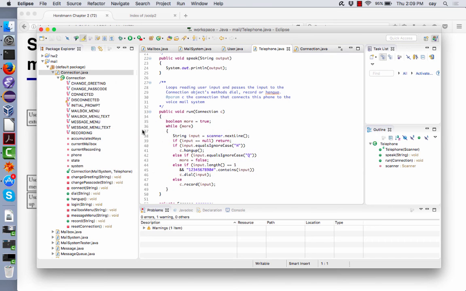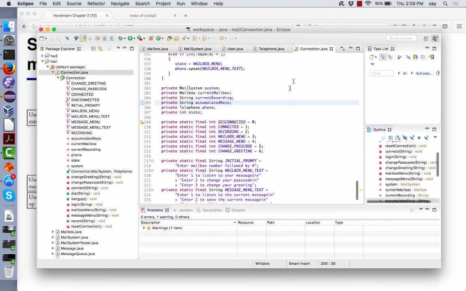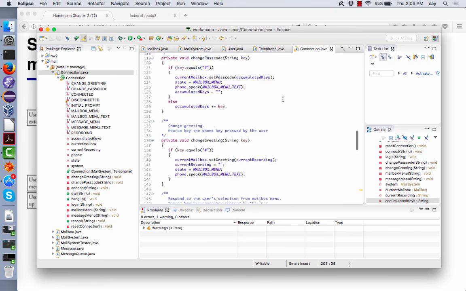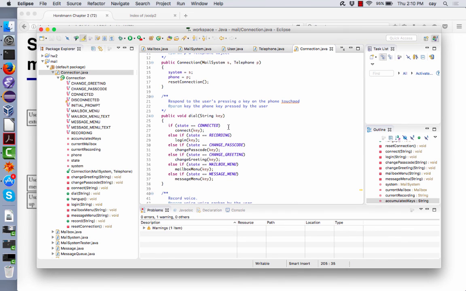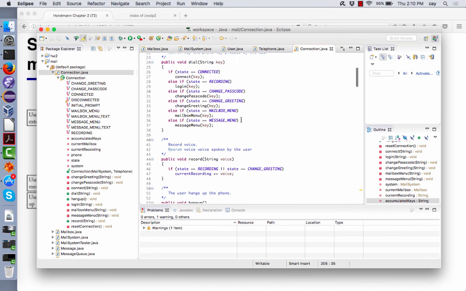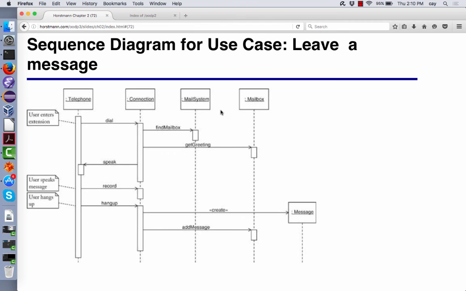And so when we look at the code here, we are in, sorry, what method? In dial, Connection. So we're in dial. We're not seeing that we're actually inside connection because we didn't know that yet when drawing the diagram. And now over here it says system.findMailbox. So what is system? It tells me here by mousing over, it's a mail system. So it invokes the findMailbox method on this mail system object. So with this syntax, wherever the arrow ends up, you go to the top and you see what that is. That is the receiver object, the object on which you call the method.